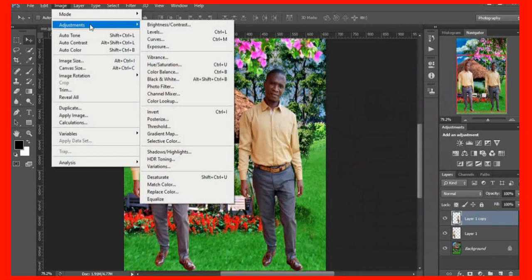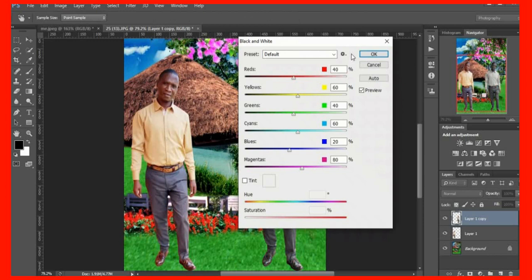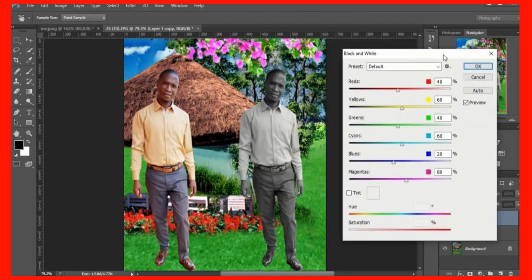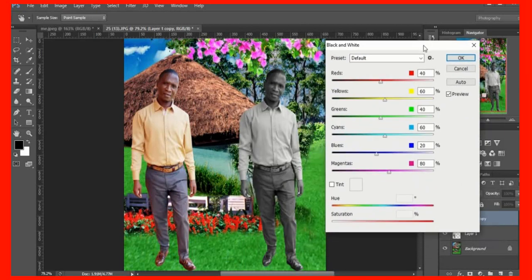Then when I reach adjustment, I may come on black and white. With the black and white, I need to change this one to a black and white image. Do you see how it is different from this one, while they were the same before?